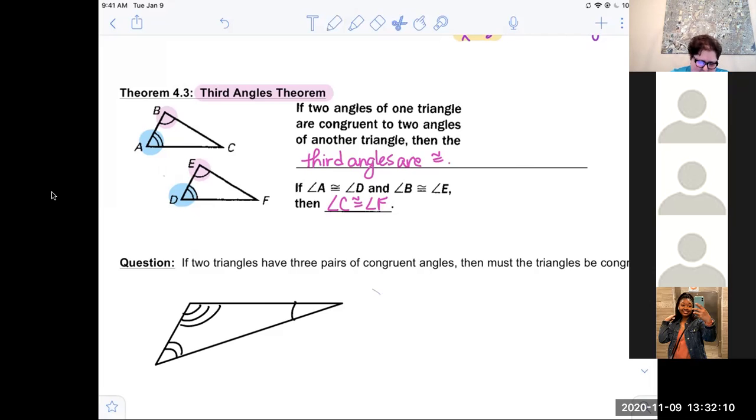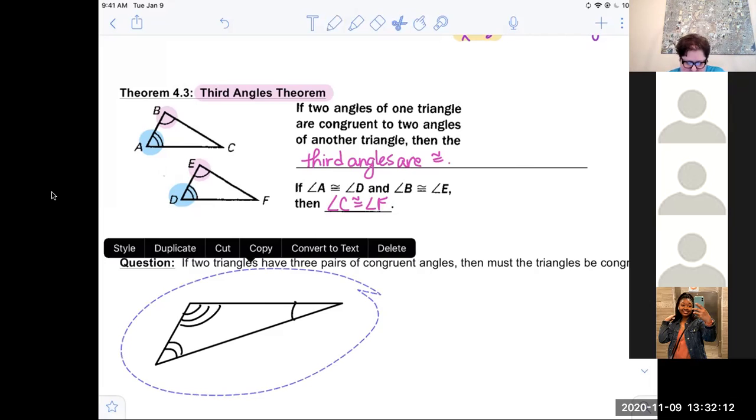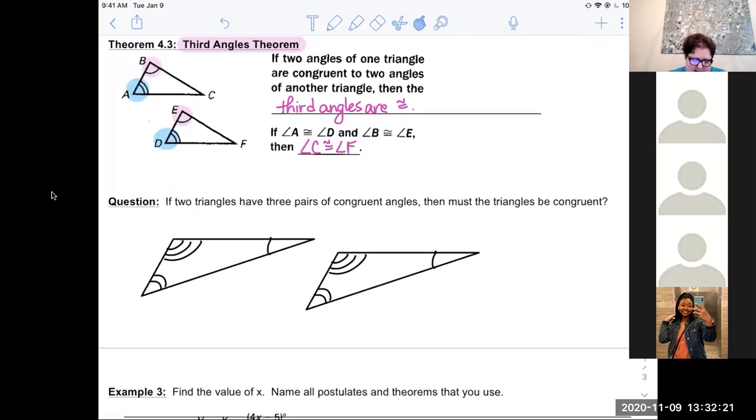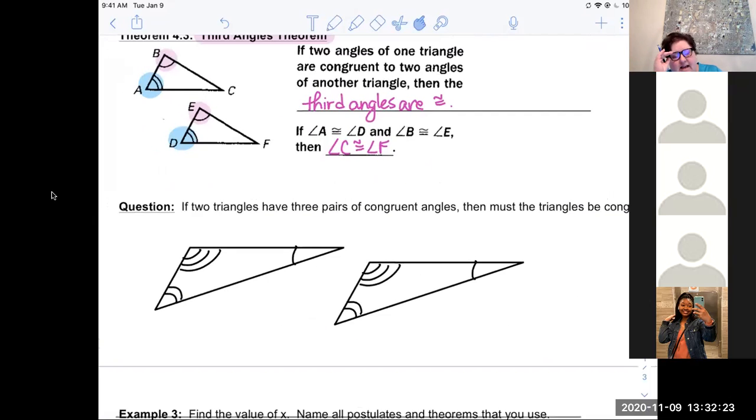Okay, I'm going to just make a copy of that. So I'm drawing a scalene one just so we don't have to worry about whether two sides look the same or not. So let's say we have two triangles like that. All that I'm telling you is that all three angle pairs match up to be the same. Is it true that the triangles are congruent? Yeah. Okay, Michael said yeah. So those triangles that I drew there are congruent.